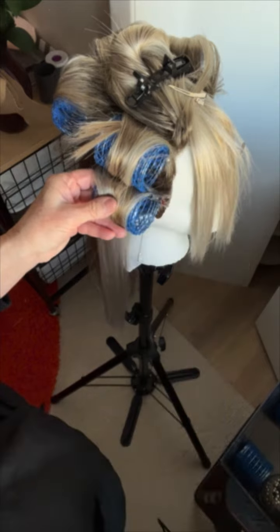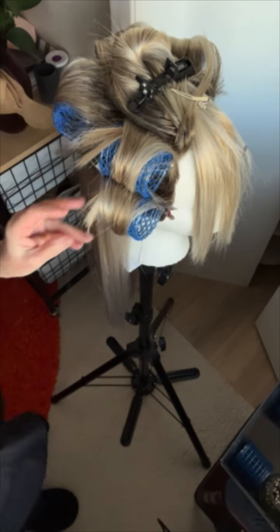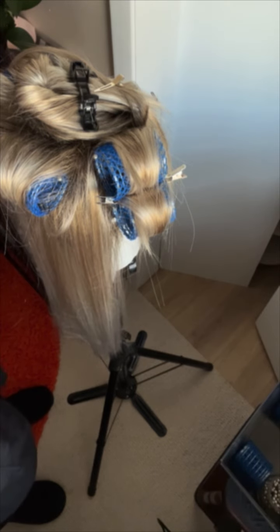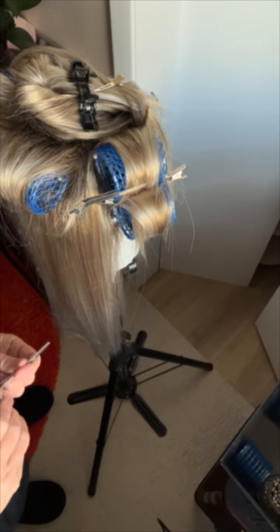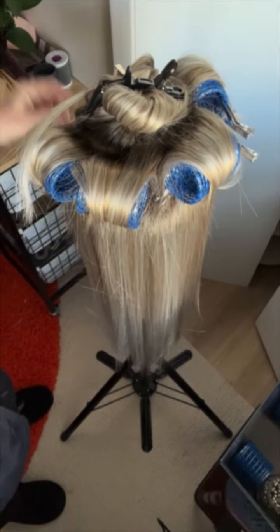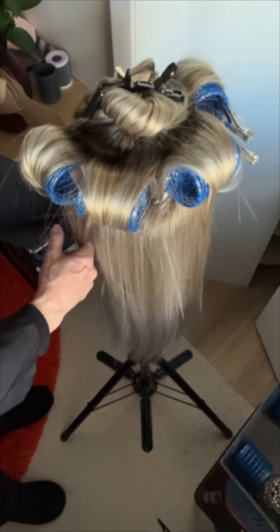bending around that roller. We'll see when we're done. Now, I guess I could clip those ends down, couldn't I? Like that. Who knows? It's just an experiment. How are we going to know if we don't try it?